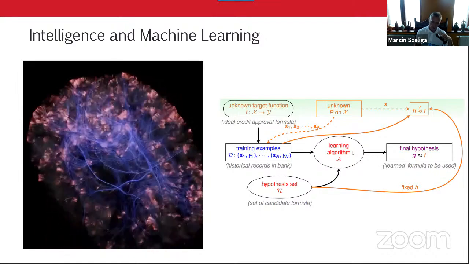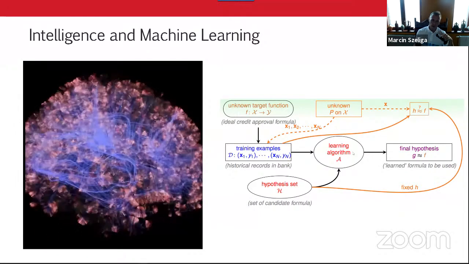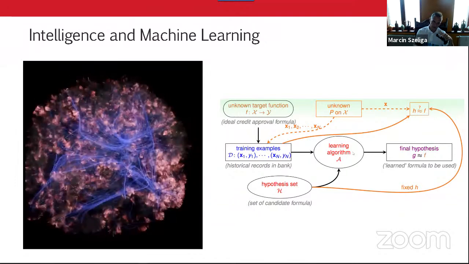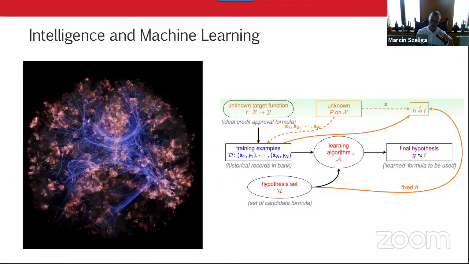That's important because some algorithms will work only under specific conditions. So some conditions had to be met. Otherwise, this learning process will give you a useless final hypothesis. But that's not always the case. We can also use an algorithm that works under any circumstances or works with any data. So that's the starting point.